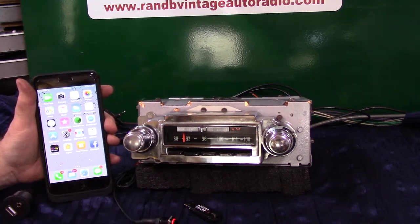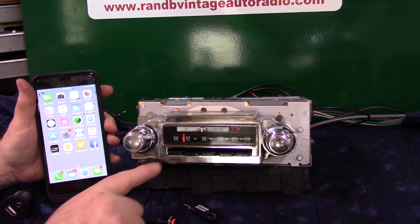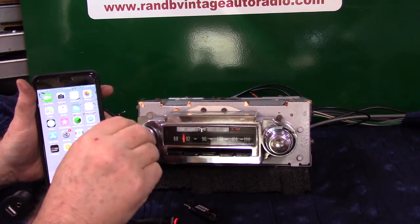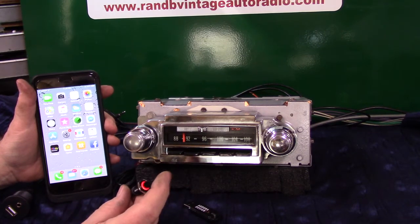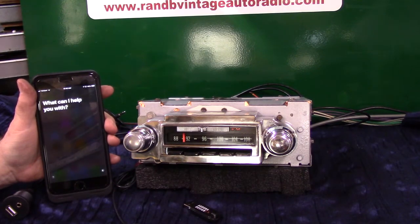We can go to Music and hit Play, and it will automatically change over and play, or we can use Voice Command. You get two mics — one that you can get closer to in case it's a convertible or a loud car, and you also have one built right behind this little push button here. These are very, very good. So let's do a Voice Command. All we're going to do is bring Siri up on her phone. Hold this down. Play music.